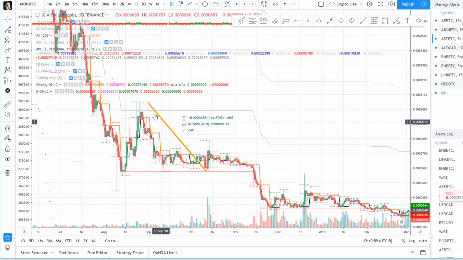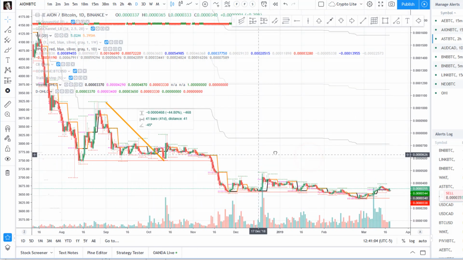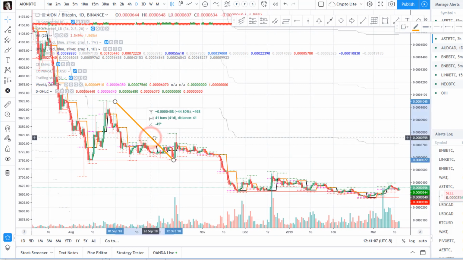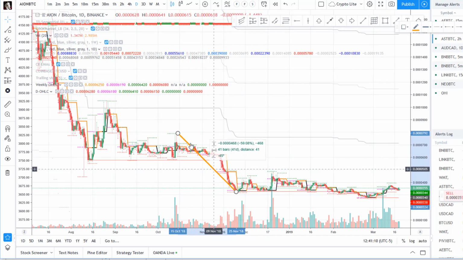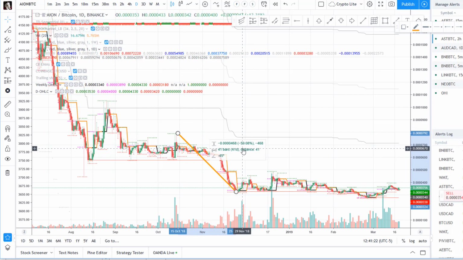So what I just drew there, from this high to this low, is roughly 45%. Now, if we take that same measured move and move it down here, from this high to this low, which is another bottom, that's the same length line, but it's a 59% move. I'm sure everybody watching this video already gets that. But keep in mind that the move at a lower level is a greater distance move if you use the same measured move line.